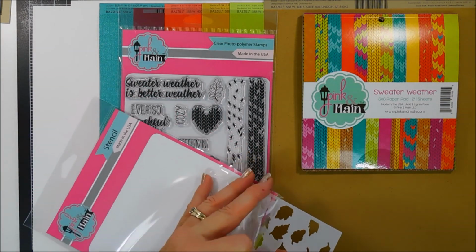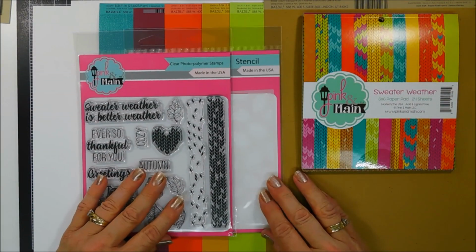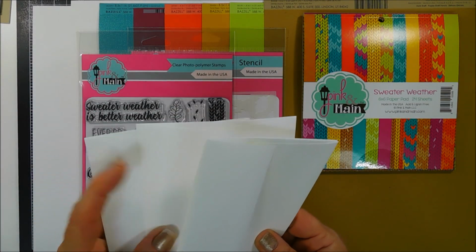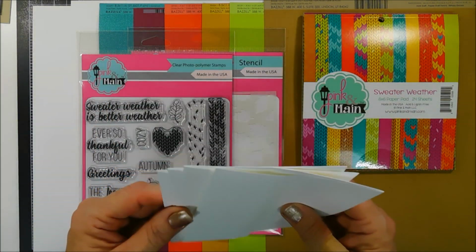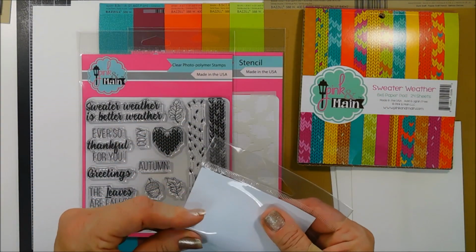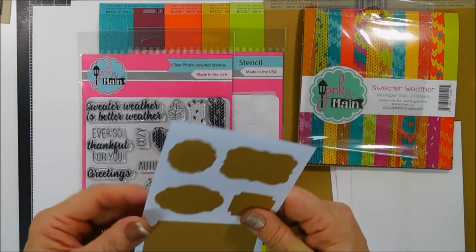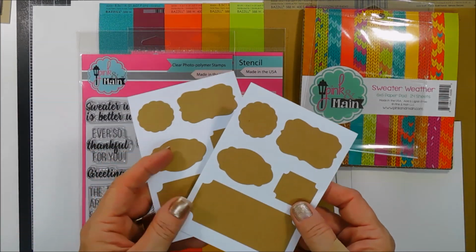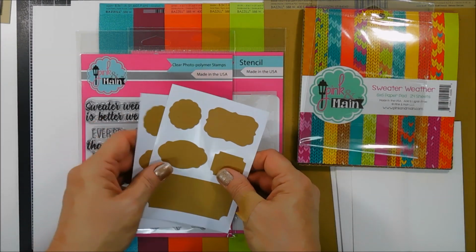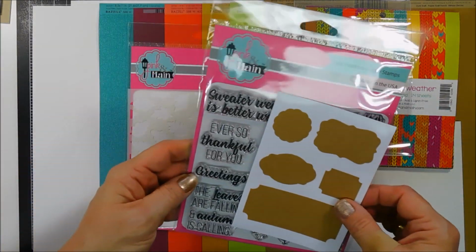Okay, next up you get some sticker sheets. Now these are kraft cardstock sticker sheets, so they're on the heavier side. You get 5 stickers, 2 sheets of each. You get your envelopes, of course, 4 A2 size envelopes. We'll just tuck those under there. But here's your stickers, and they're like little decorative banners too. Some of your sentiments fit in there. Some of them are too small, but you can also stamp leaves or your acorns in there, which makes it really nice. And they coordinate with the dark kraft cardstock from Bazzill beautifully.